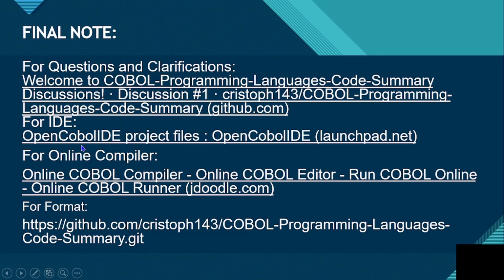So for questions and clarifications, I will just paste this link in the description below. If you want the IDE, you can just download this one instead of going for an online compiler, since in an IDE you will be guided by the format when writing the code.